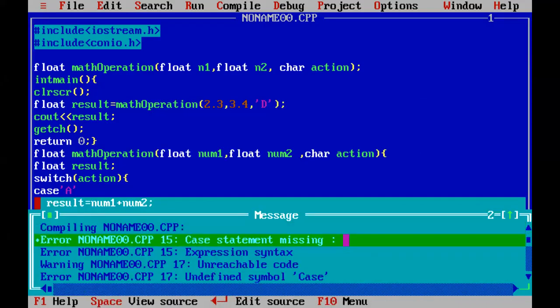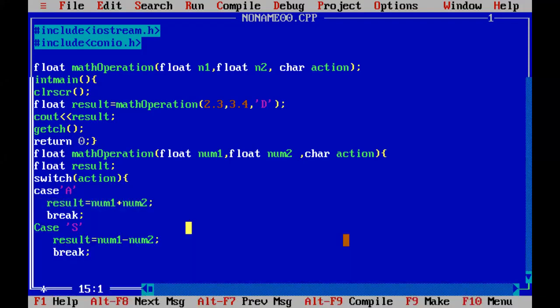Case statement missing colon. After case, you should have a colon. Okay. After the word case, you have the insert key on your keyboard. If the insert is there, you will get a box.